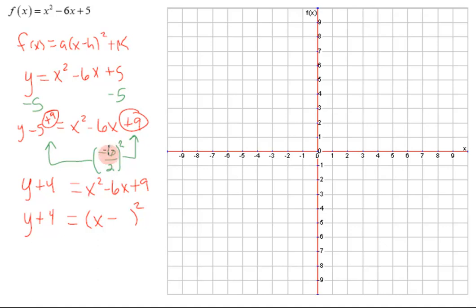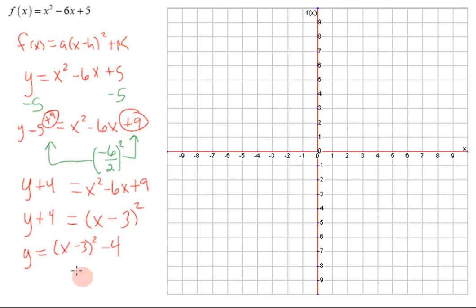So if I wrote this, I just put negative 3, minus 3. So I have the minus already. So I go 3. There we go. I don't have to think about it. Now it's easy to think about it for this one, because what two numbers multiply to 9 but add up to negative 6? Negative 3, right? But for my next problem, it won't be so easy. So that's why I'm showing you that. All right, almost done. Now just subtract a 4. y equals (x minus 3) squared minus 4. And now I have my vertex equation.